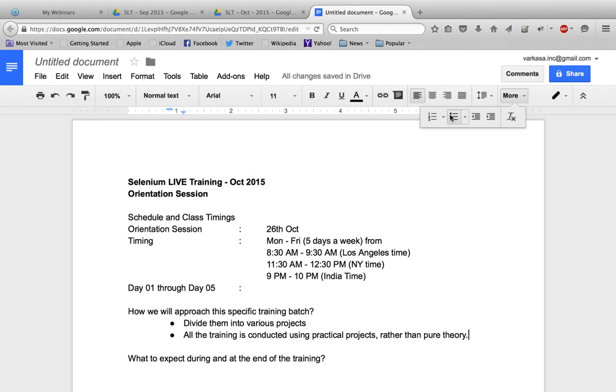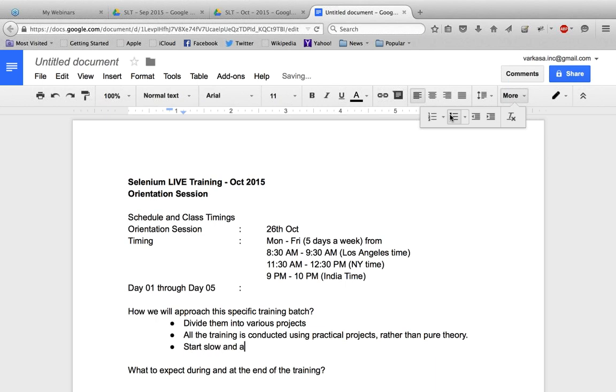So we focus a lot on hands-on expertise, practical projects that give you an initiation into how things are done in the real world, and we start slow, at the ground, and build big gradually. That is the approach that we take. If you've noticed, even in this session, I'm trying to speak very slowly so that whatever I'm saying is very clear to you all.